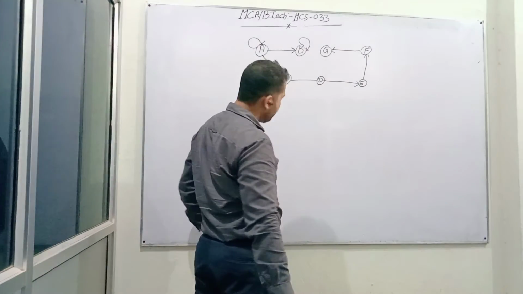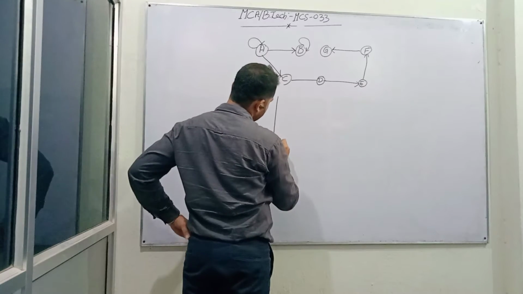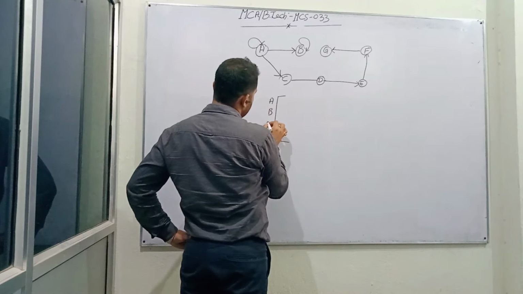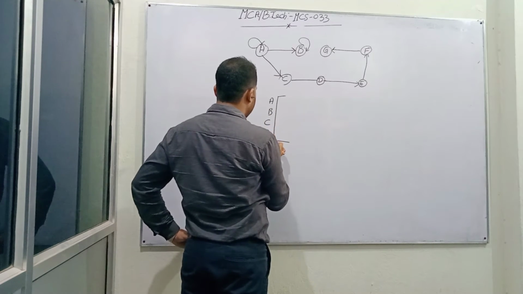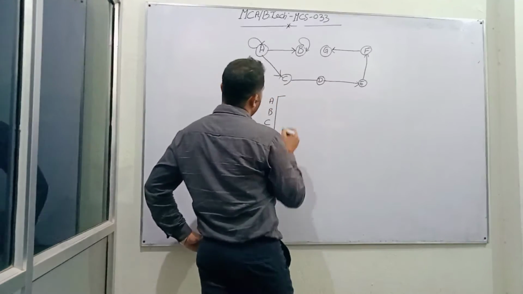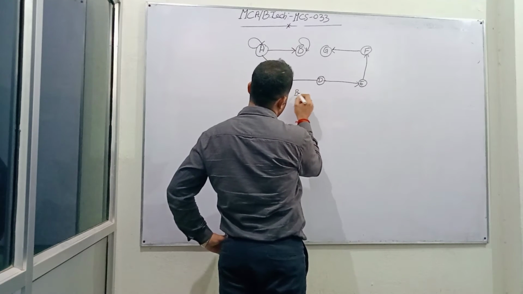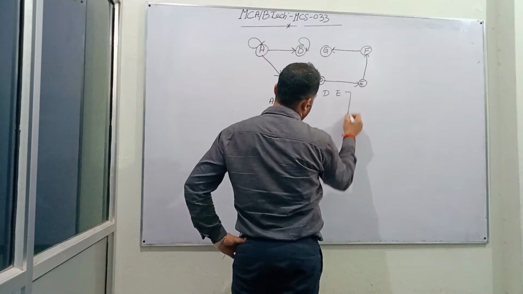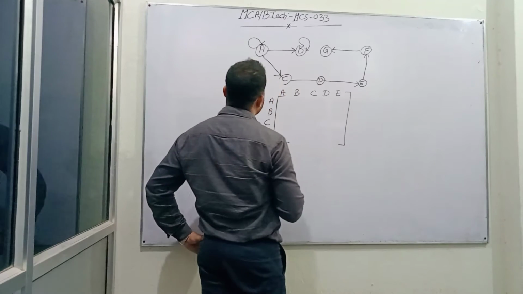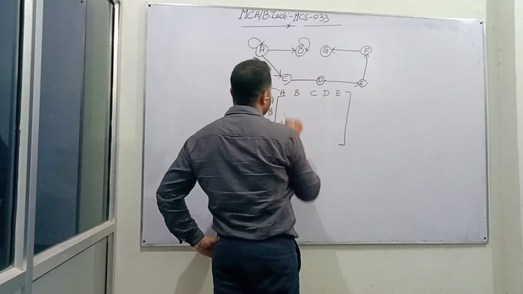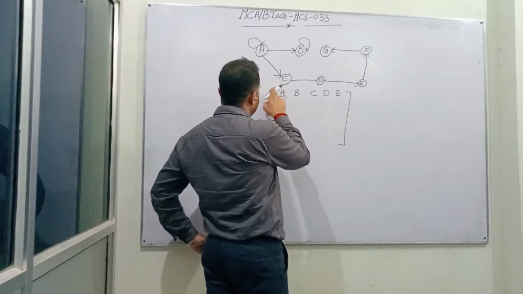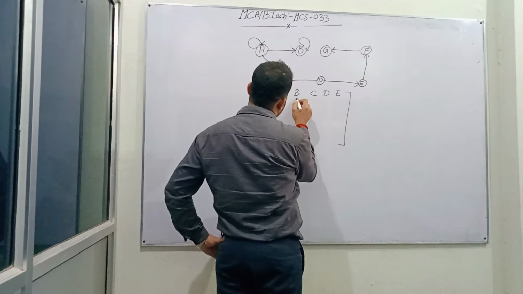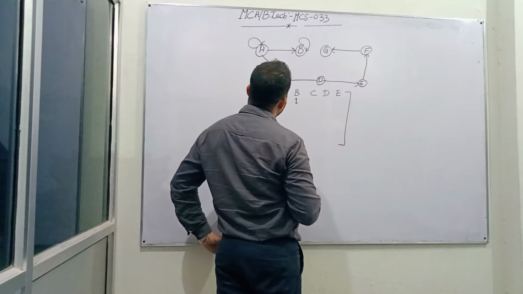We will see A, B, C, D and E, and here we will check A, B, C, D and E. Okay class, here we will check A to A, visited? Yes, absolutely, that is by the directional loop. So here we will denote it by 1, and again B, 1, A to C, yes, visited.